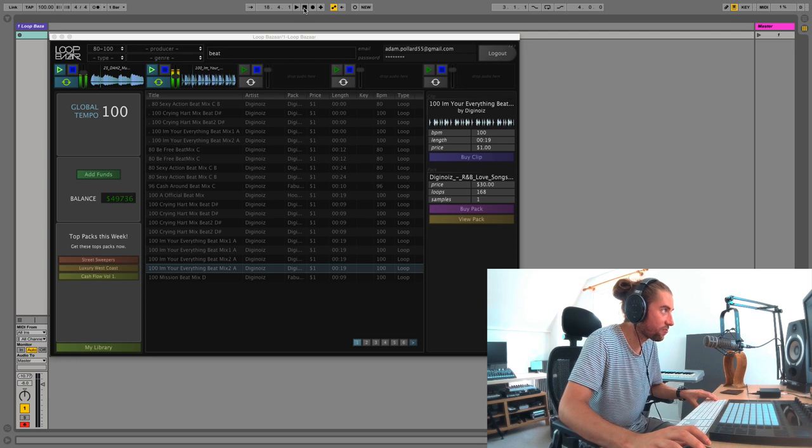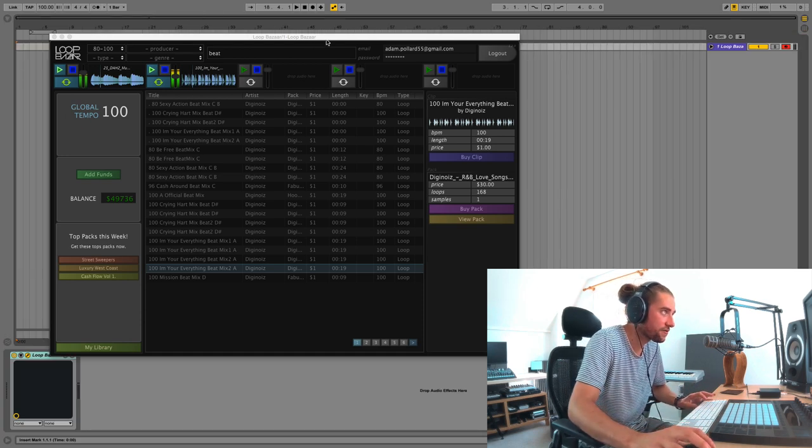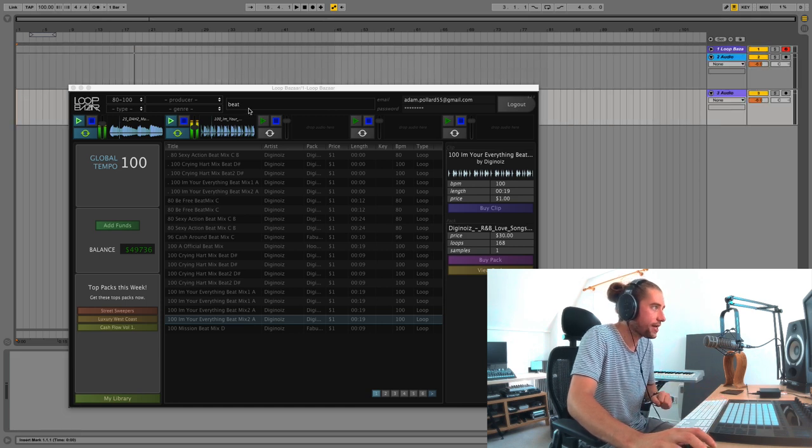So now I've purchased it and unlocked it, I can do a drag and drop, which is super cool. Do I want to use session view or arrangement view, or keep it simple for those maybe non-Ableton peeps out there? Peeps being the shorter version of people. I can drag and drop into the project, easy peasy, lemon squeezy.